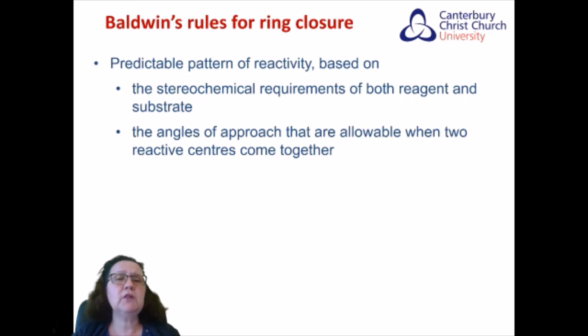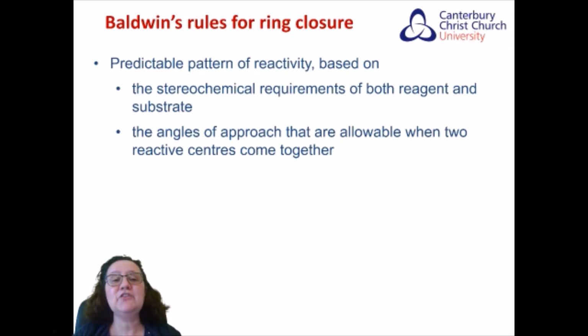There's something called Baldwin's rules for ring closure. They were published by Baldwin, a British chemist, in the mid-70s, and his paper at the time was among the most cited in the year it was published, 1976, I think. Although they're called Baldwin's rules, I think they would be better called Baldwin's guidelines.